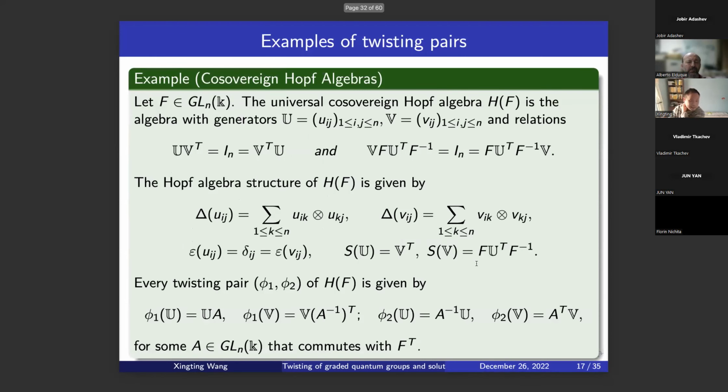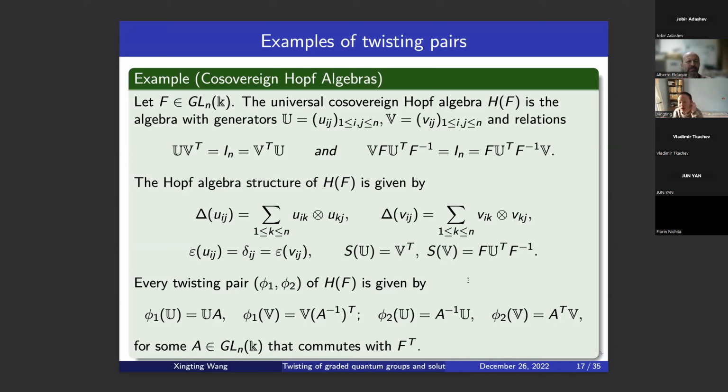Okay, so the next example is a little bit complicated. Maybe I should not involve it, but I put it there to say you can compute it. It looks complicated, but for many concrete examples of Hopf algebras, you can do it just by a little bit of manipulation of the definition. So here the Hopf algebra is the so-called cosovable Hopf algebras. It's given by a matrix F, and the relations are given by two sets of generators, with the relations involving this capital F. This was introduced by Vashaw in his paper on cosovable Hopf algebras.